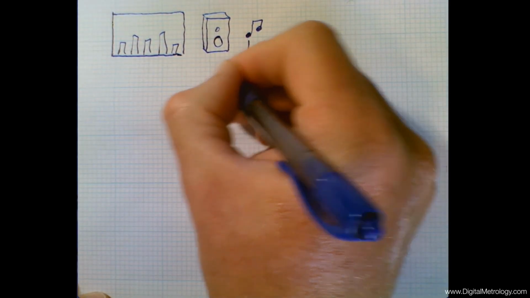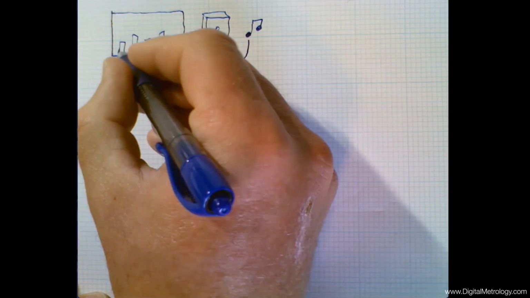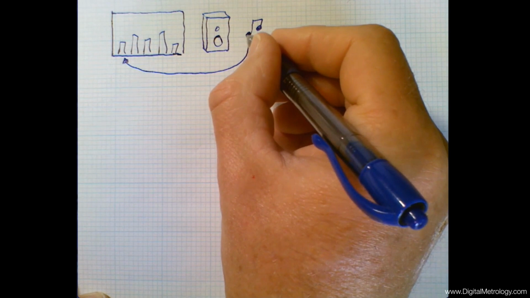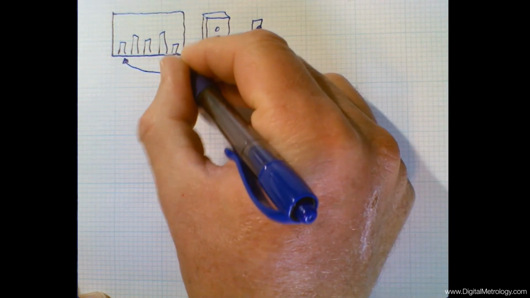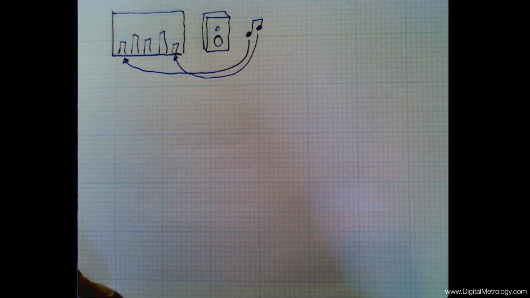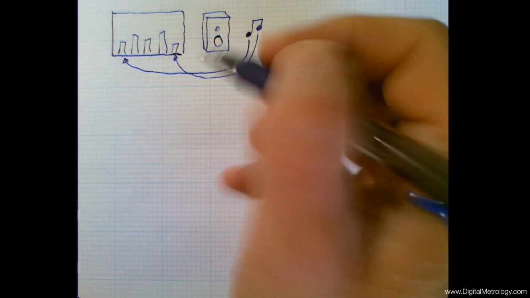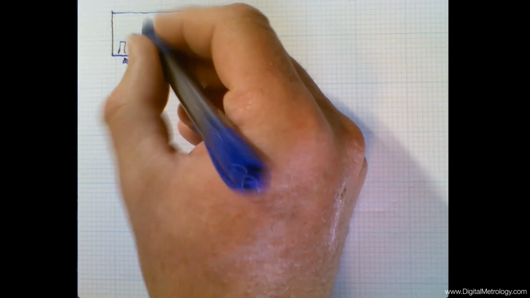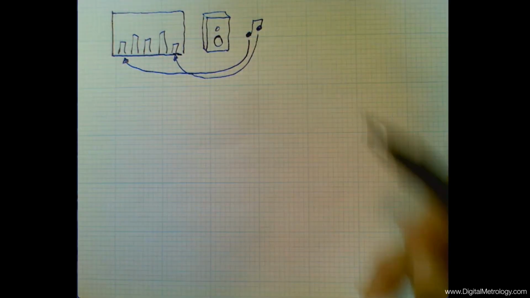For example, if there are low notes, those show up as low frequencies, and the height of the bar represents the loudness of those notes. Similarly, high frequencies show up over here on the right-hand side. Now, this is useful because if something goes wrong, for example, or perhaps there's feedback in the system, one of the bars may jump up high and tell us the frequency where the feedback is coming from.